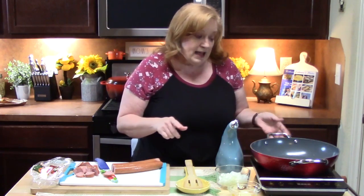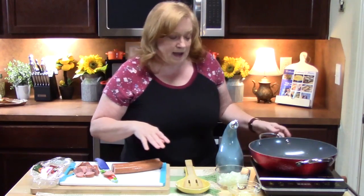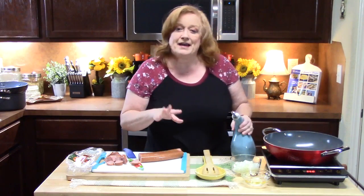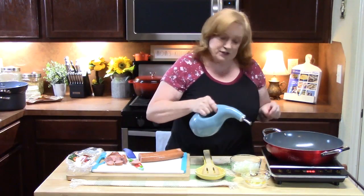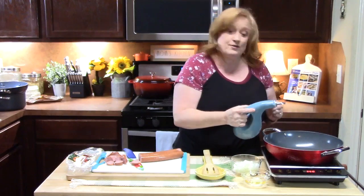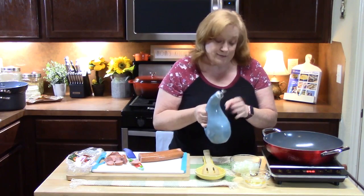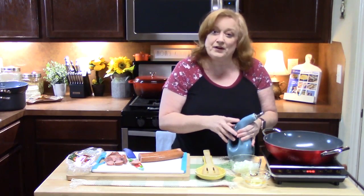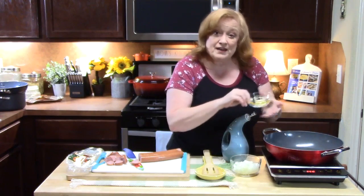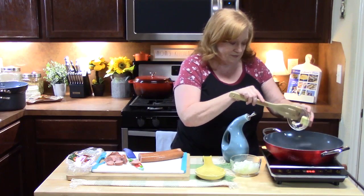If you're ready, we're going to need a large pot. We're going to put this over a medium-high heat. I'm going to add 1 tablespoon of cooking oil. Now, a lot of you ask me what's in here. This is an avocado oil, and we really like it. It's a nice clean oil, and it tastes really good. It's healthy for you also. And to that, I'm going to add 1 tablespoon of butter.